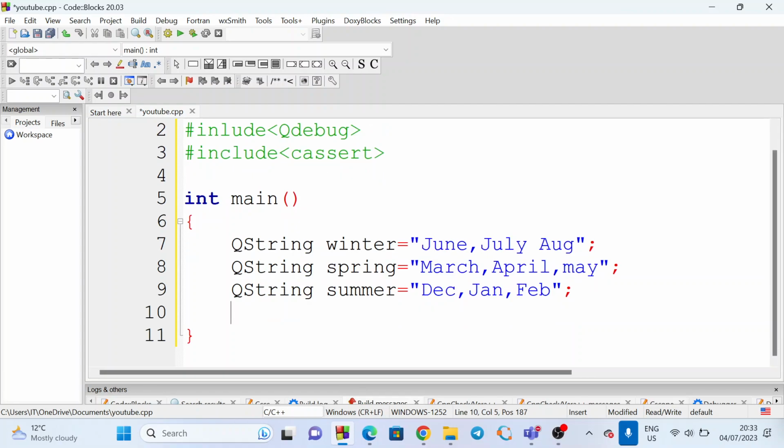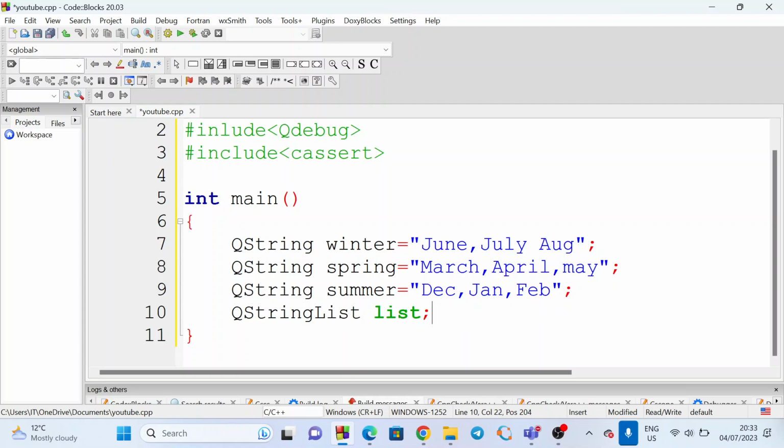Now we are going to do a few things that I'm going to explain. Here I'm declaring my QString. Now I'm going to say QStringList. Remember, when I say string list, I write list.